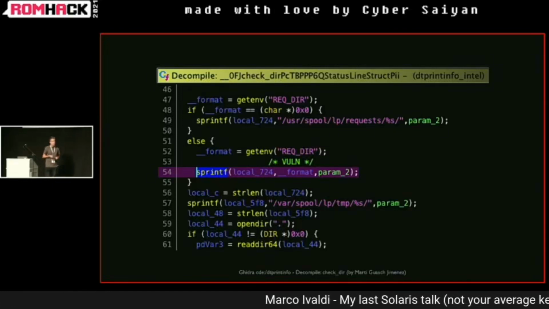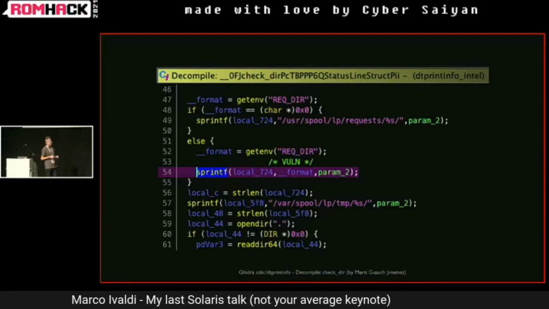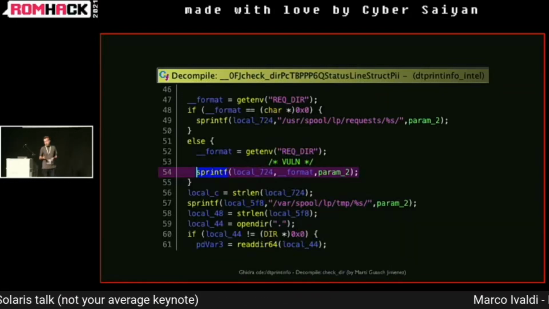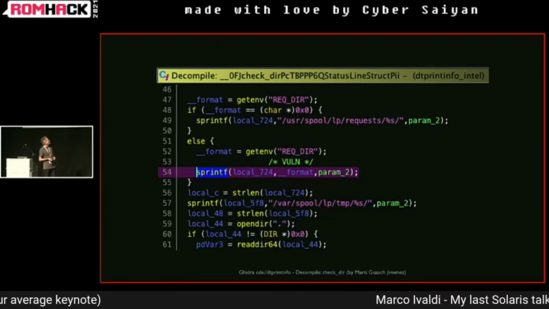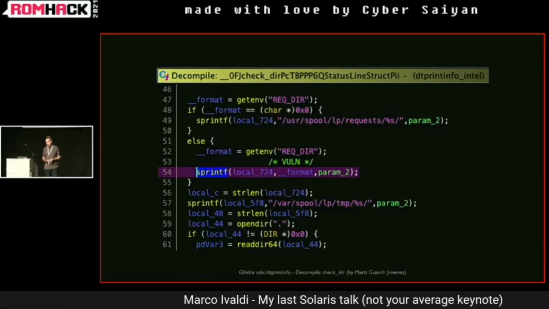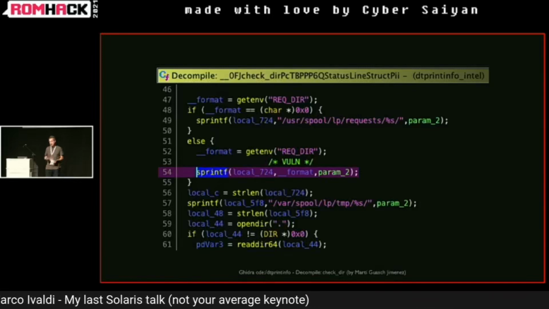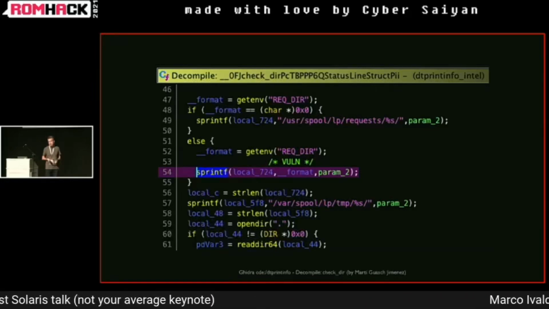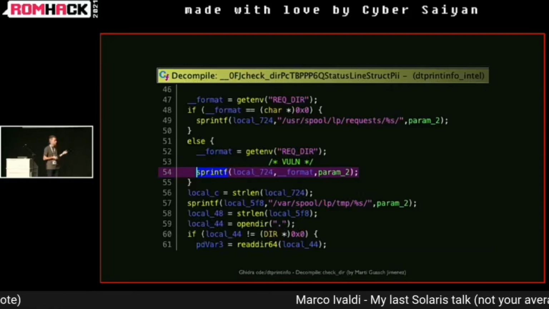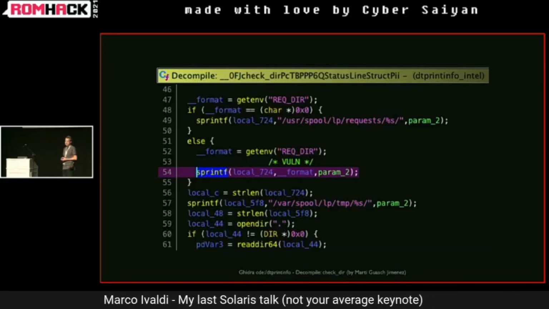Today, we're going to focus on the format string bug. As you can see in the highlighted line of code, the sprintf function parses the format variable that comes from the recdir environment variable. So this means that a local attacker who is in control of the recdir environment variable can pass an arbitrary format string to the sprintf function. And this means that it's game over, right?